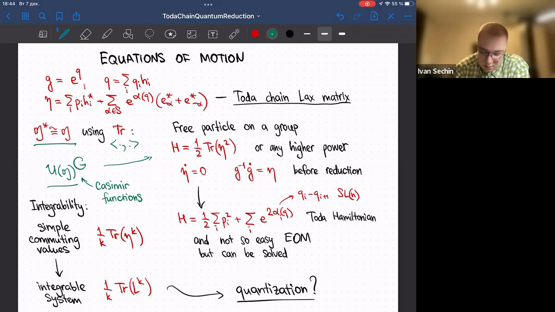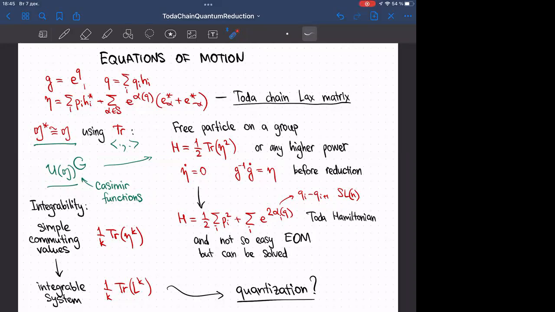Casimirs just, and here is the second one for SLN. Here it's written something like sum of E_ij E_ji, sum over all i and all j. But for other groups, we should also choose a Casimir function. And after reduction, the form of the Hamiltonian is the same. Well. Okay, well.